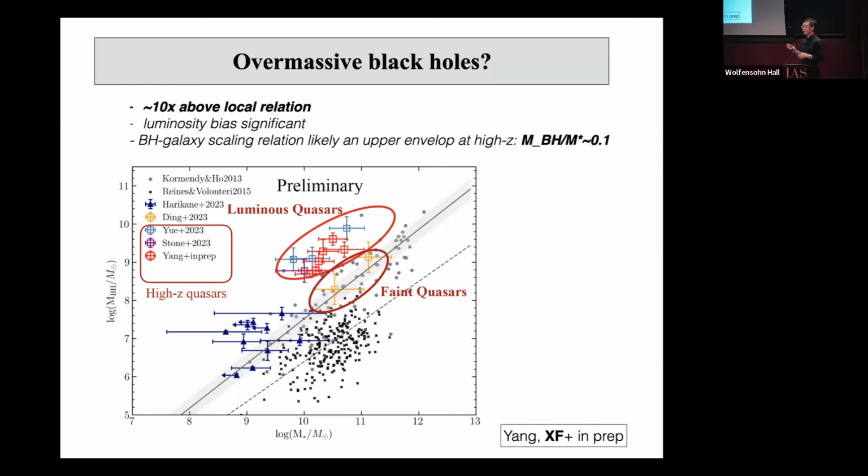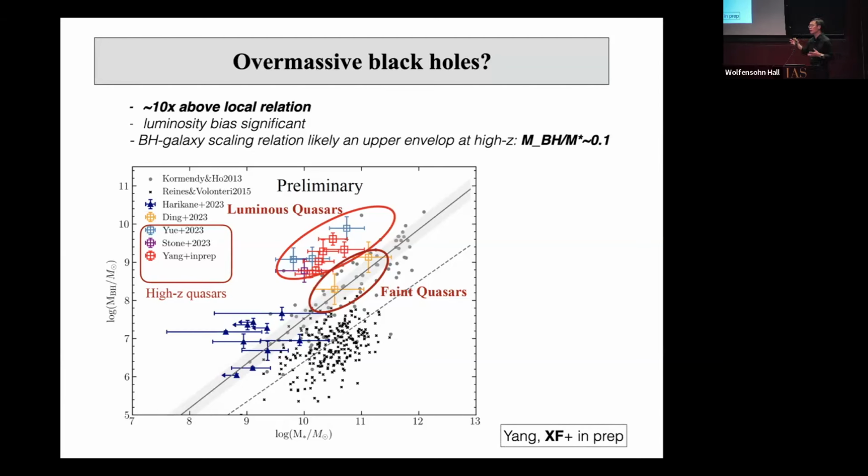People have been consistently finding that the host galaxies, even though some of them are bright, are not quite as bright as you want them to be. Otherwise, they would have been detected by JWST a long time ago. But of course, that's not the whole story. I think Todd Lauer was the first person who pointed out that there has to be some very strong luminosity bias, in the sense that we're looking at the most extreme systems.